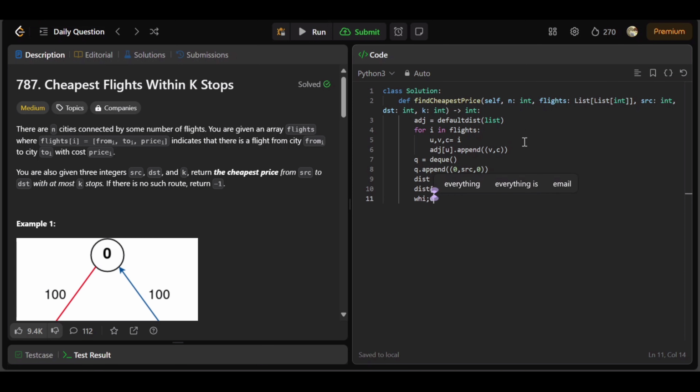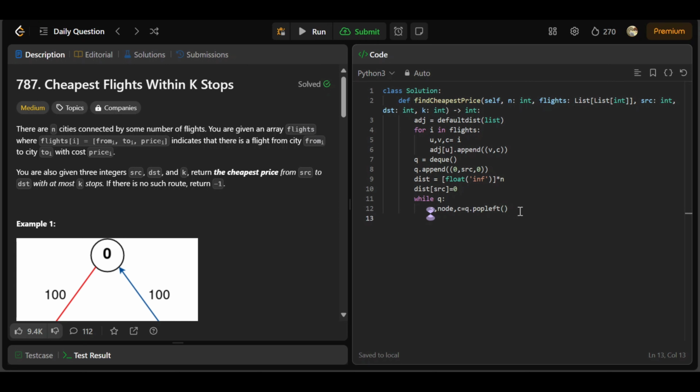Let's say while q is not empty, what are given here, v and c. So let's say stop, node, and cost equal to q.popleft. That means we are taking the minimum in the queue, or the topmost element.